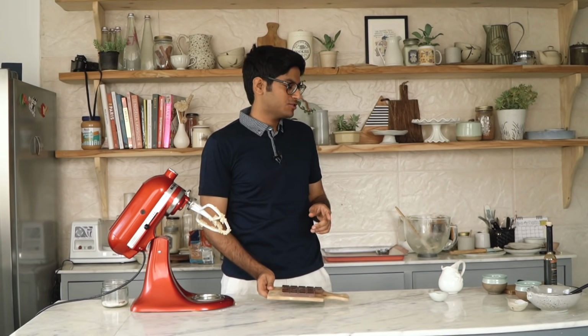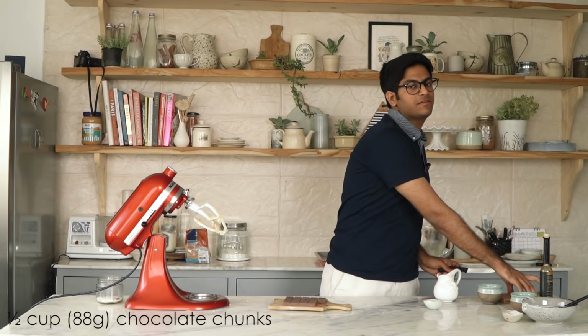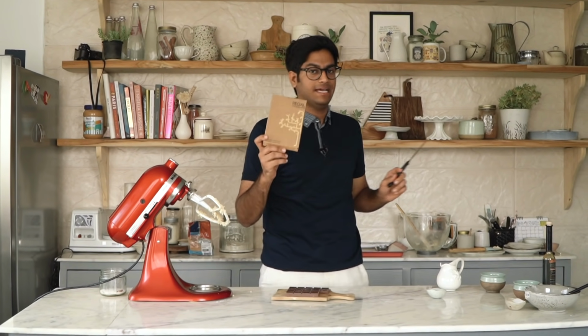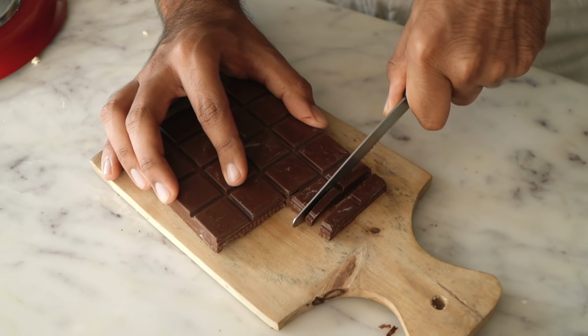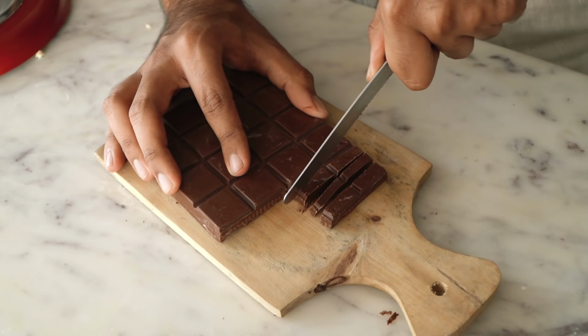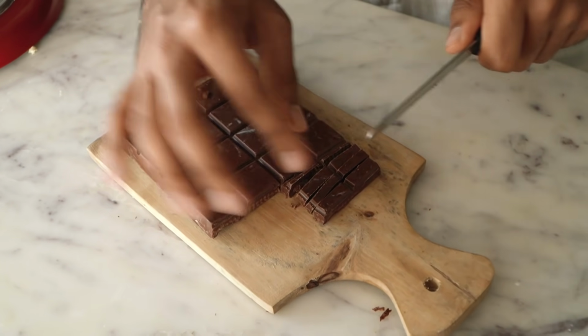So my dough is chilling in the refrigerator. Meanwhile, I'll start chopping the chocolate. I'm using 57% dark chocolate from this Indian brand called Regal, which I really like. So what I'm doing here is I'm cutting chunks of this chocolate that I can use on top of the cookies.